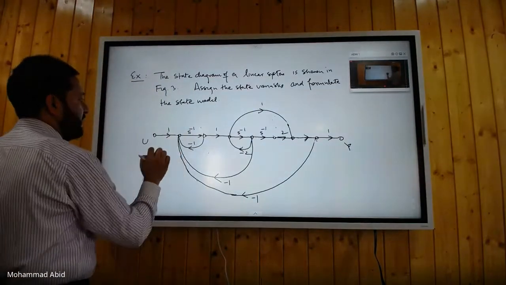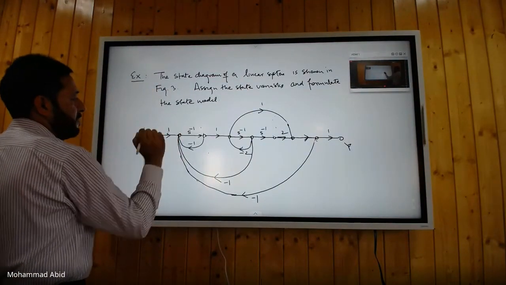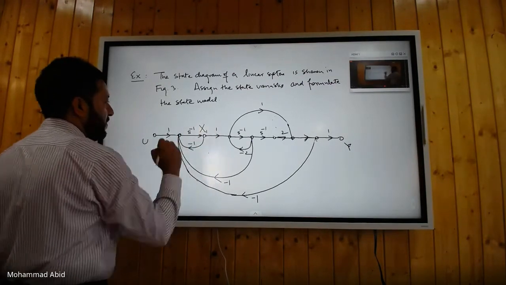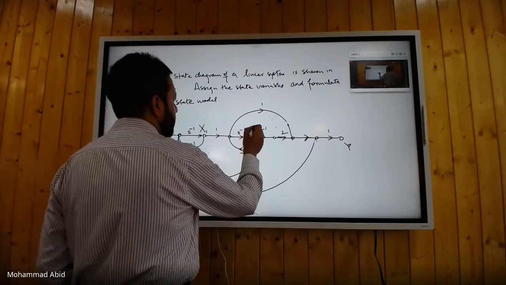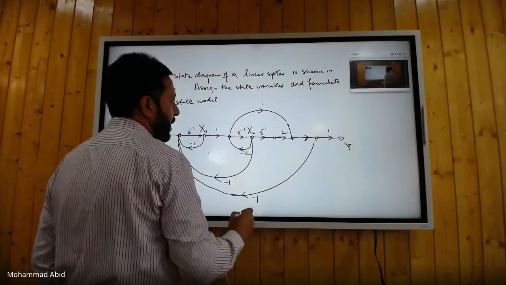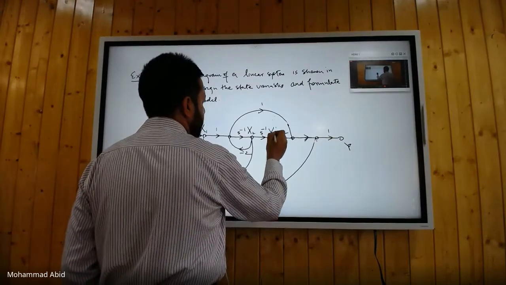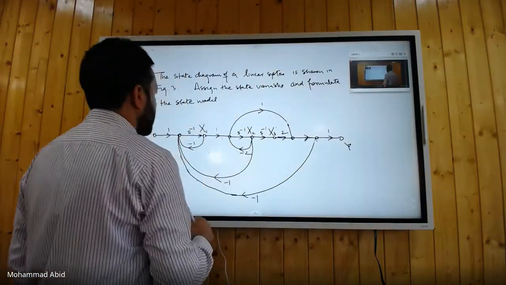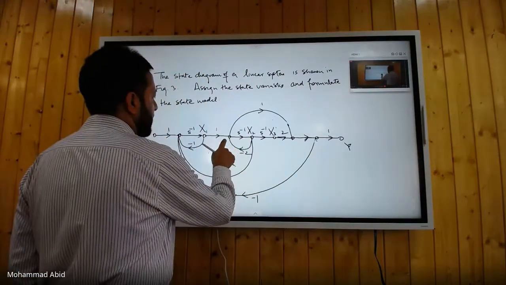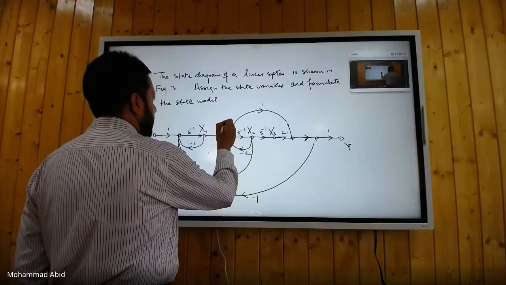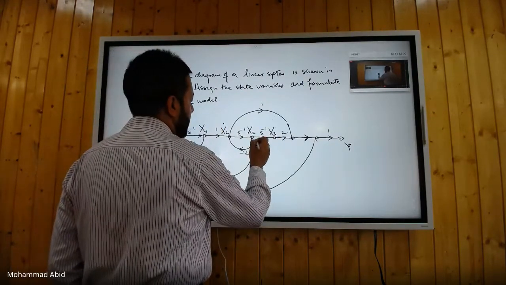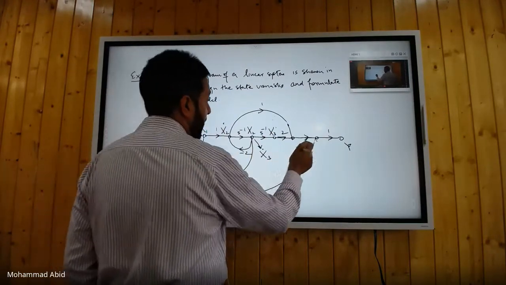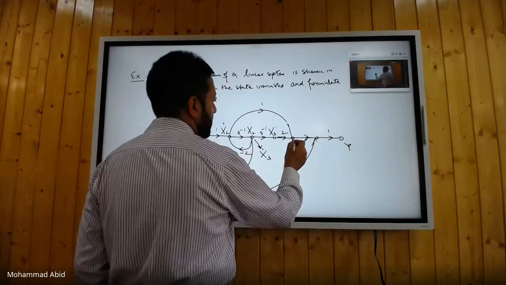Let me call this one, so this is one integrator. The output of this integrator, we'll call this as state variable x1. The output of this integrator, we'll call this as state variable x2. And the output of this integrator, we'll call this as state variable x3. The intermediate variables also we will name. So if this is x2, this one is x2 dot. If this is x3, this one is x3 dot. And these variables also we will be naming.